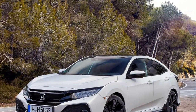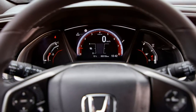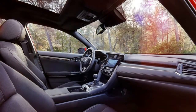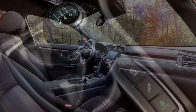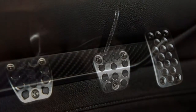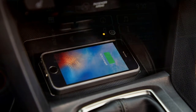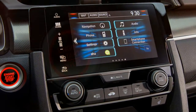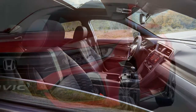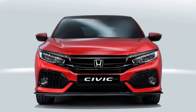The additional length over the old model, combined with the stretched wheelbase, has given the new Civic more passenger space in the rear. In the front there's also more headroom, adding to the sense of airiness inside. The Civic now has a lower and more reclined driving position as part of its new sporting persona. The boot is usefully sized at 478 litres with the rear seats in place, and it has a split floor for added practicality, plus a slimline luggage cover — a very neat touch.